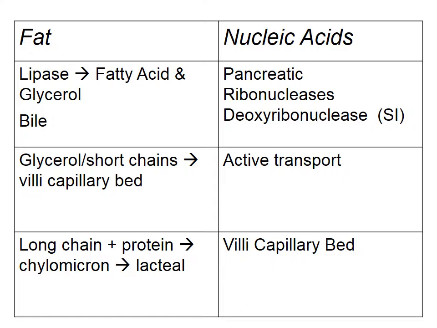The polymer fats. These are the exceptions to the rule because they are big and non-polar. First, they're broken with lipase enzyme into a 3-carbon molecule called glycerol and the attached fatty acids using emulsification by bile. There's a picture of these on slide 36 and 37. Glycerol and small fatty acids are taken into the same capillary beds and processed by the liver, but longer fatty acid chains cannot cross into the blood.